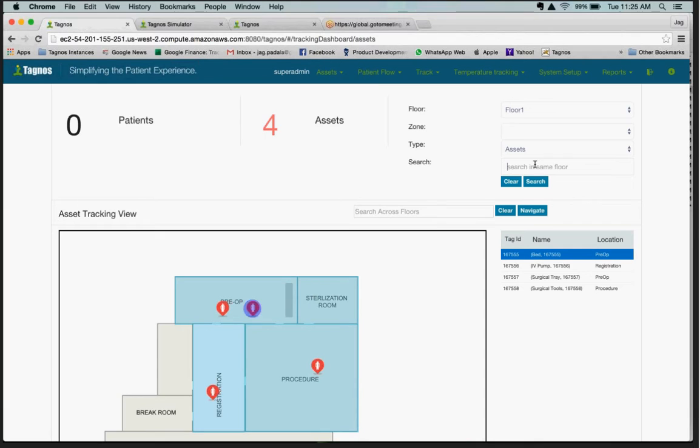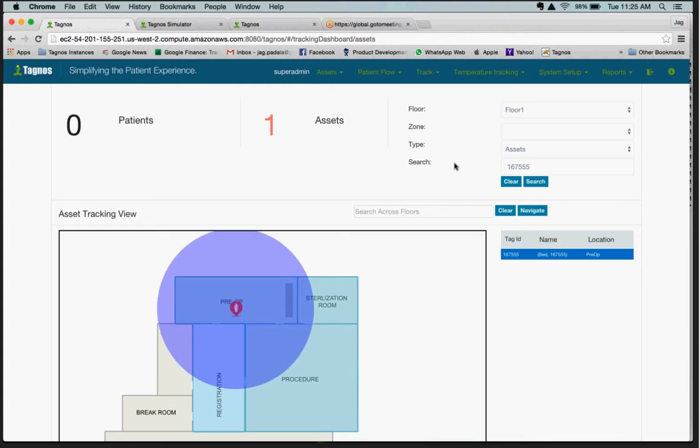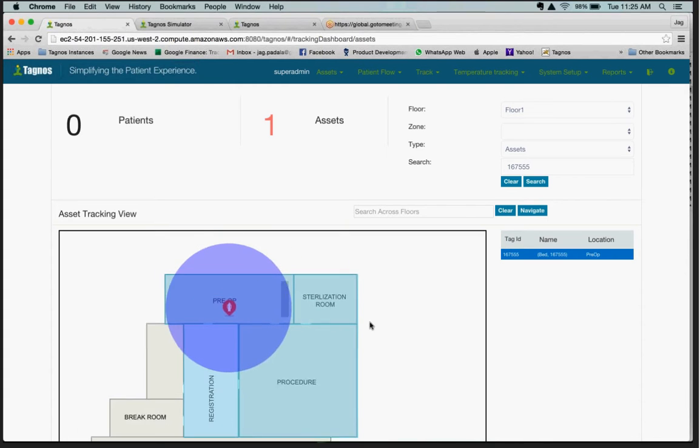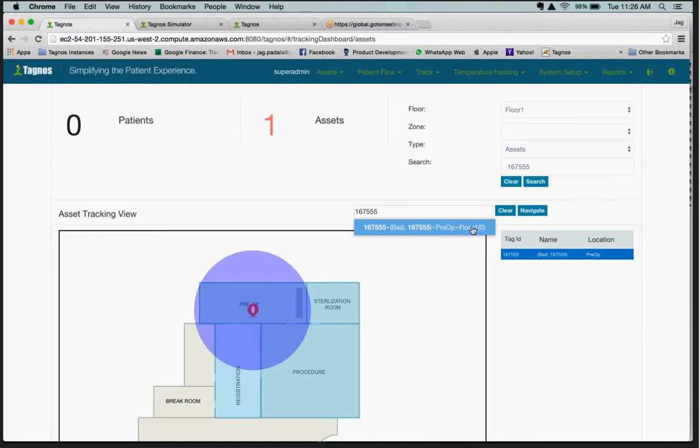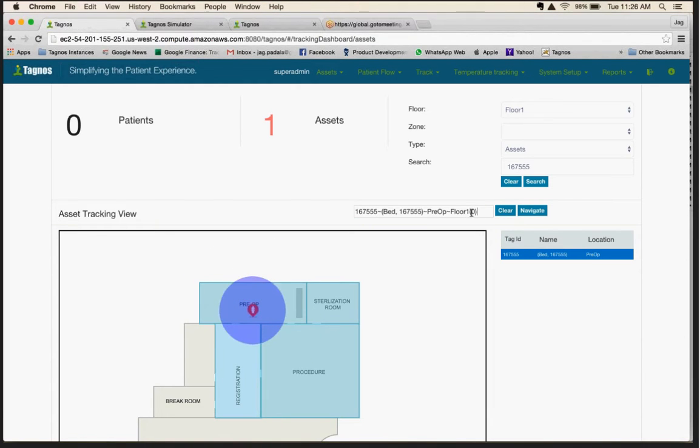So I can also do this. I can search by the tag number. When I do that, it just searches by that, and I can highlight just that, so I can locate it. So this is one floor. So we basically scan one floor in this. You can typically have multiple floors, and you can actually search across floors. So when I search here, because this is in this floor, it's identified this floor. When I navigate it, it automatically takes me to this floor, and then I can look at this bed immediately.